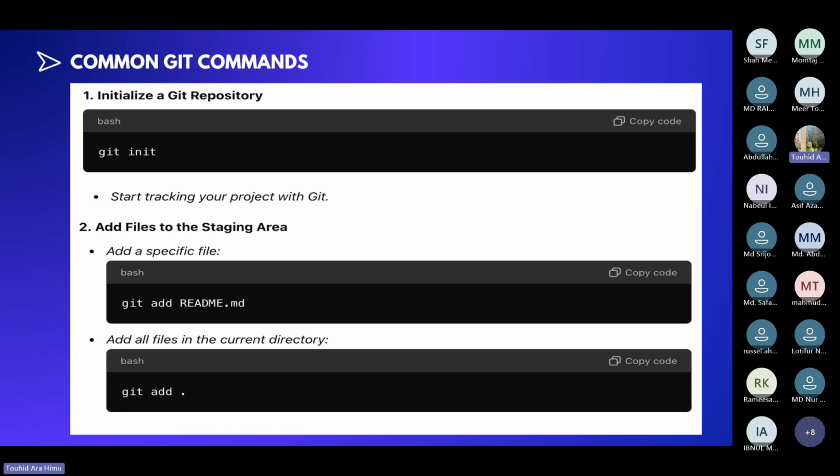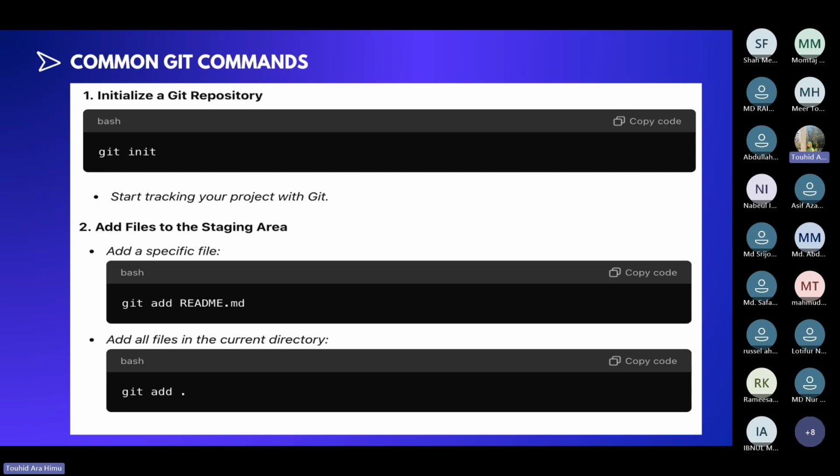And the next step is adding files to the staging area. If you want to add a file like git add readme.md, this is the file. And if your file name is registration, then git add registration. But here you have to make sure the file name is the same. If you write your file name with a capital letter and give a small letter here, then it doesn't work. You need to be more careful about this when you are using it.